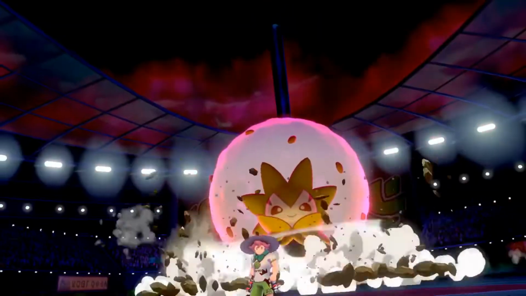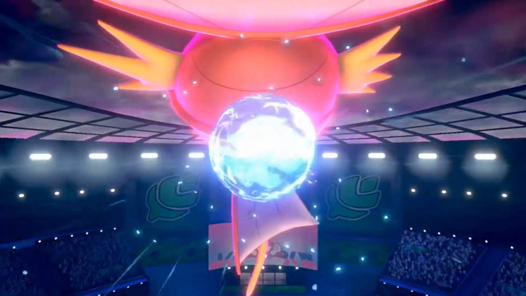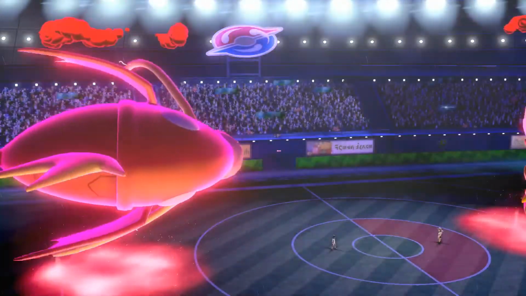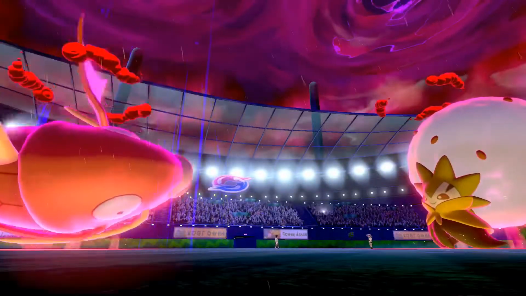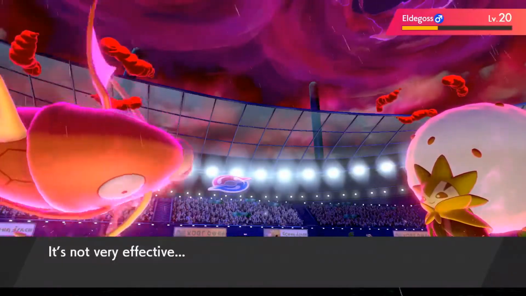So we Dynamax, he Dynamaxes, and we go for Max Geyser again. The Crucial Rain is set up. Eldegoss goes for Max Strike, and it lowers our speed, but we still outspeed it thanks to all of those speed EVs.